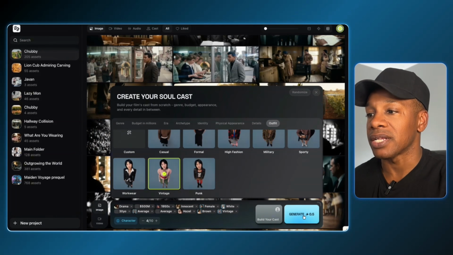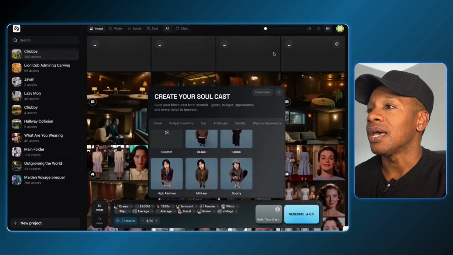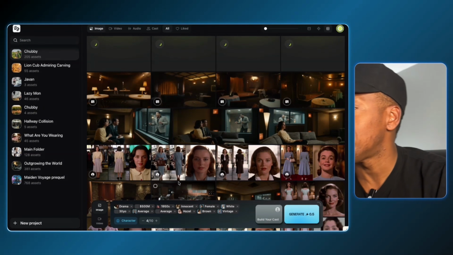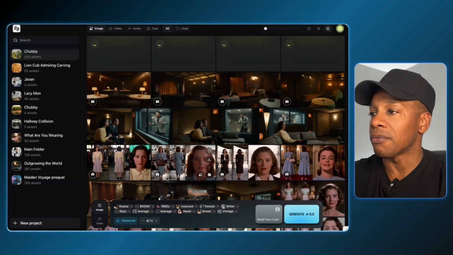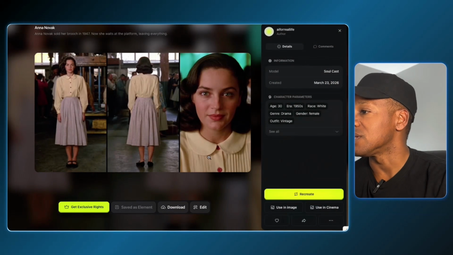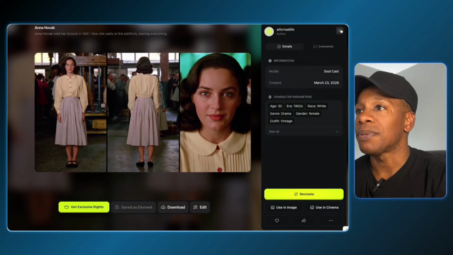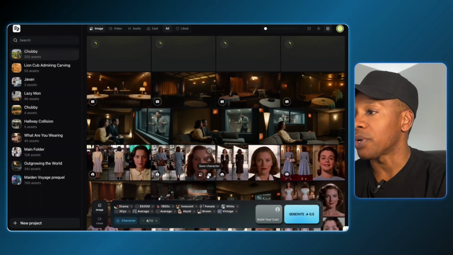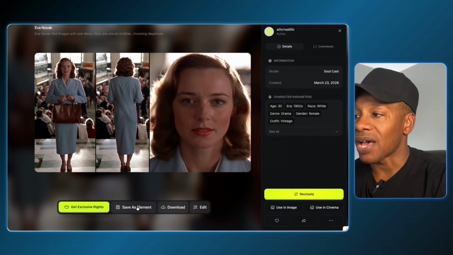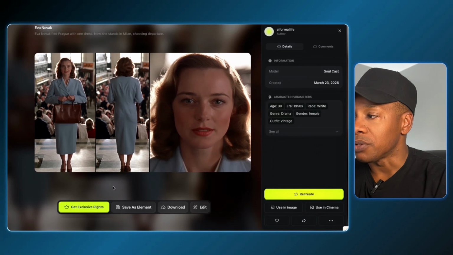It shows you how many credits it will be before you click generate. And there you go. It's starting to generate up there. All right, now while that's happening, I'm going to pick out a couple of the generations that it made for me in the past. And this is actually one of the ones that I went with on some of these generations. And what happens is after it makes the generations, you can go in here and you can save your character for one, and you can also save it as an element. And I'll show you what happens when you do that.